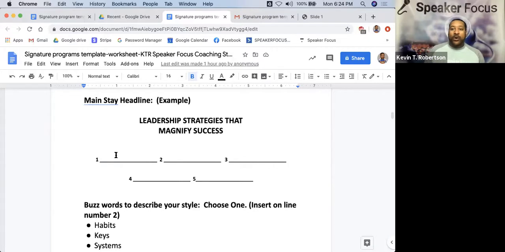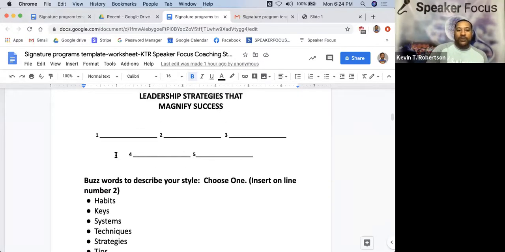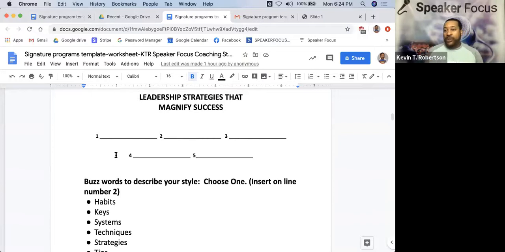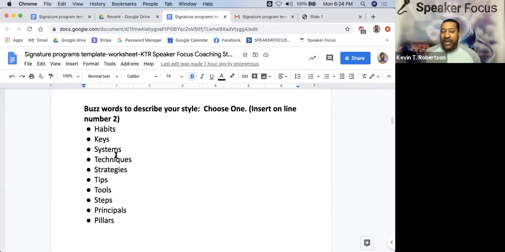Now, you want to say, okay, the buzzwords to describe your style of leadership, or your style of whatever, goes on the second word. Now you got to describe your style to who? To the target buyer. This is who this is ultimately going to. Do you teach people? We got to run through the list, and it's a process of elimination. There are many other words you can choose, but these are the top 10 that I have in a template for you just to point you in the right direction. You can use whatever words you want, but they better make sense to the target buyer and the person who is looking at these to book you to speak.